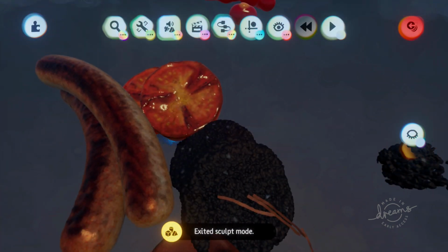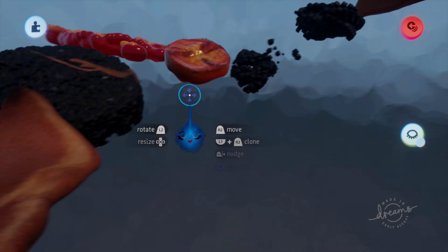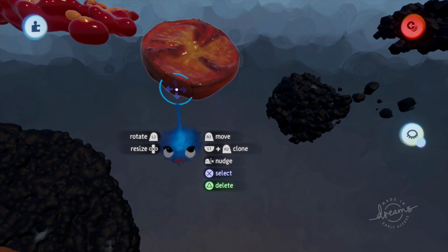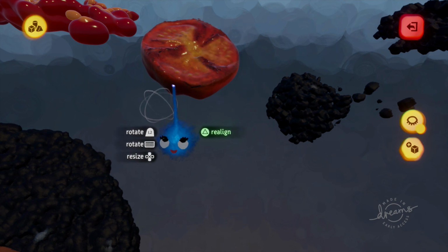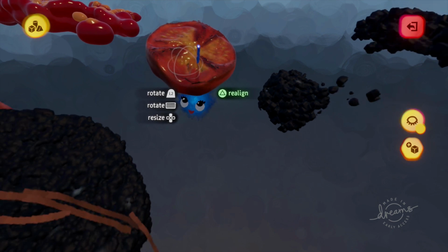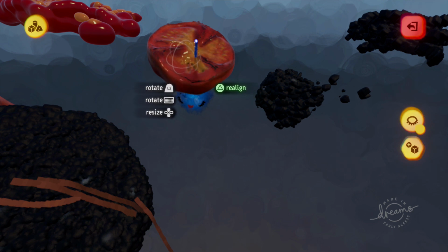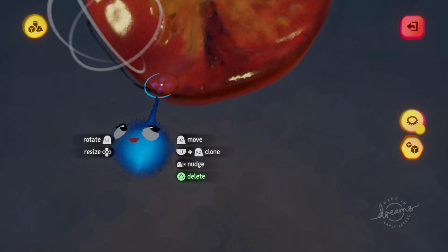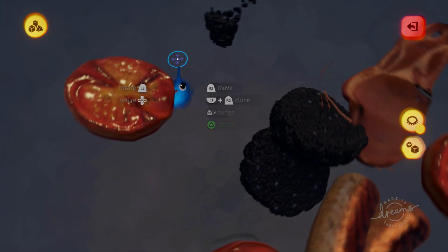The tomato's interesting. Let's just pull this out. This is basically a half sphere, and it's been manipulated with various soft blend shapes to cut into this tomato. But if we go into the tomato even further, you can see he's actually done the seeds separately. So if you were to dig into this tomato, cut into it, you can see the seeds inside, so you would get a really interesting effect as you cut this tomato.